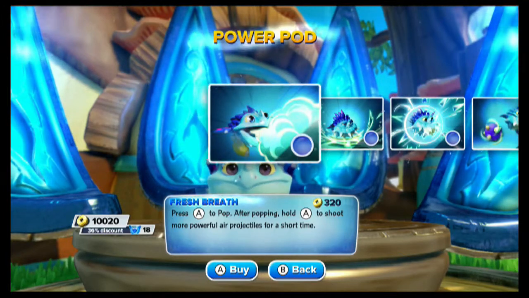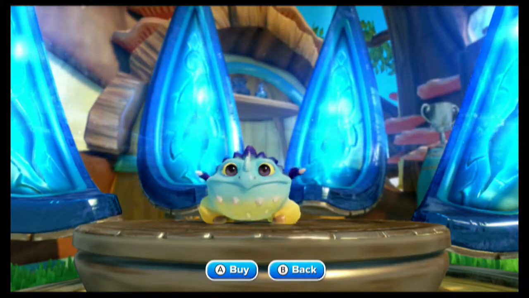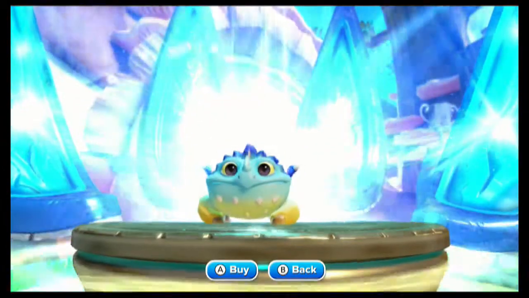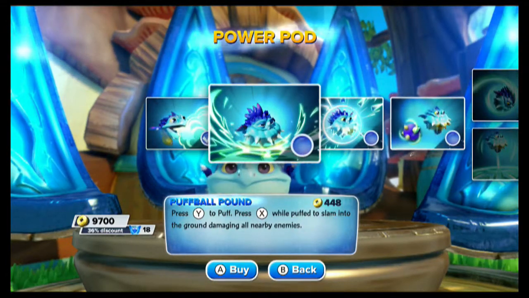Press A to pop. After popping, hold A to shoot more powerful air projectiles. Keyword here, for a short time. So we're going to go ahead and pick that up. And what I'm thinking is it'll be just what it says. Instead of 9 to 14, you'll see something higher, and then I guess revert back to the original 9 to 14. Next up is Puffball Pound for 448.